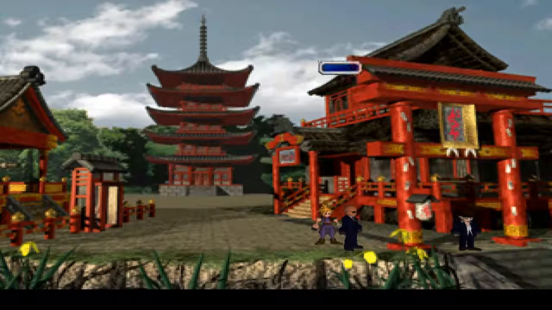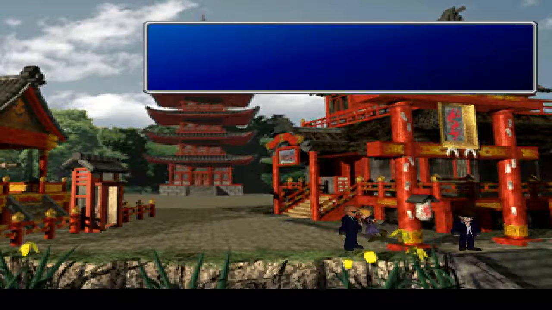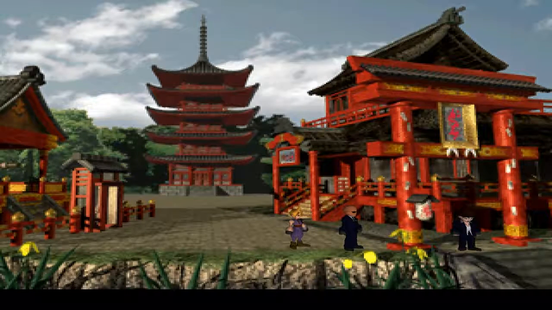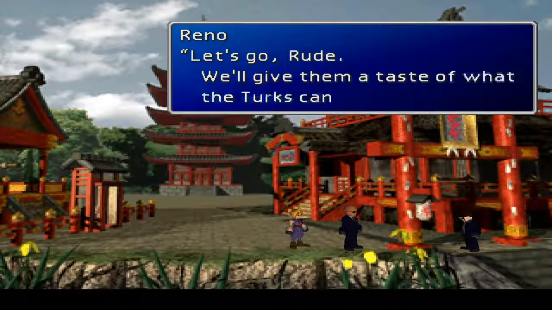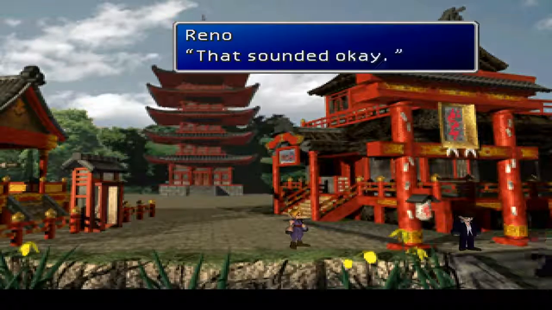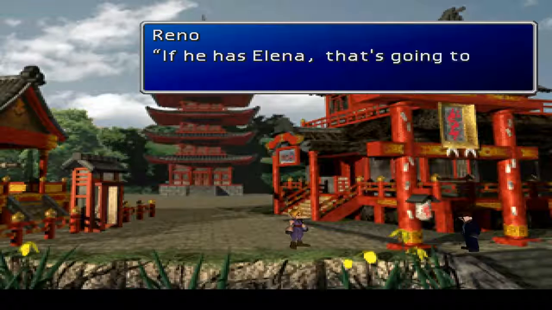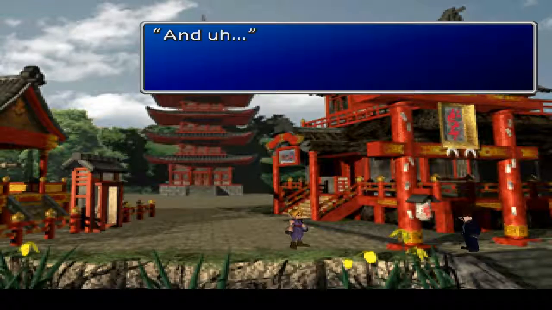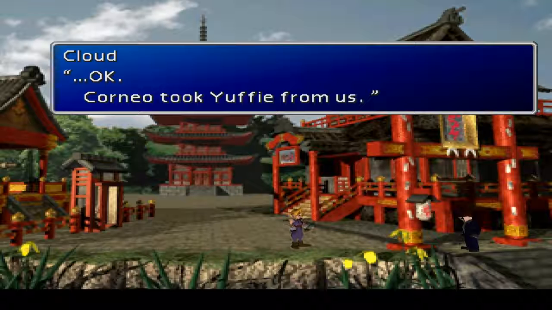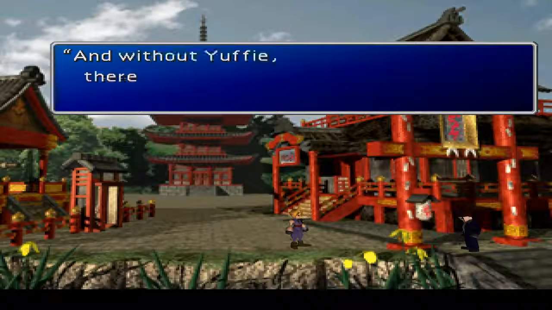And if we talk to Rude and Reno, they'll talk about Elena and Don Corneo. And basically, we're going to temporarily join forces. So basically, they're going to go after Elena, we're going to go after Yuffie, and we're just not going to get in each other's way.